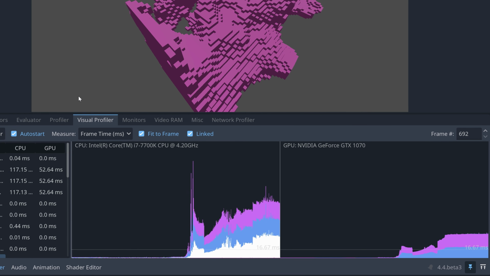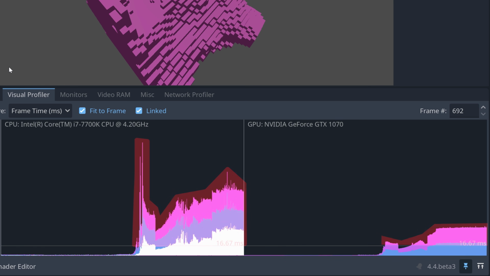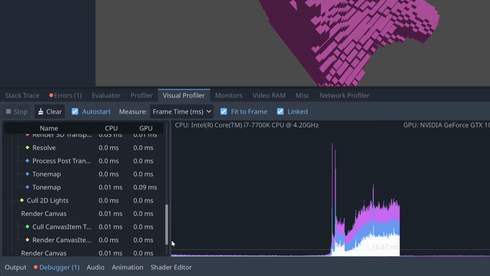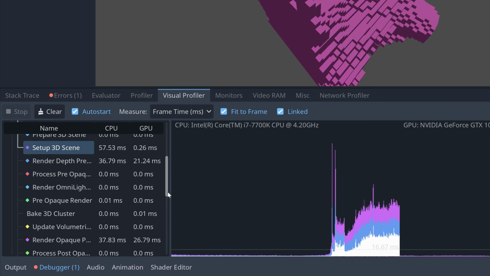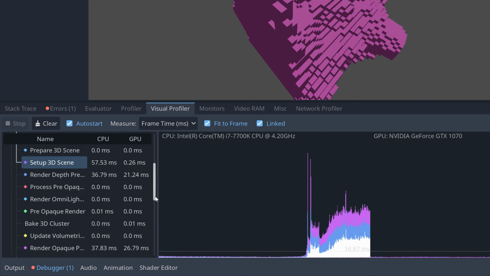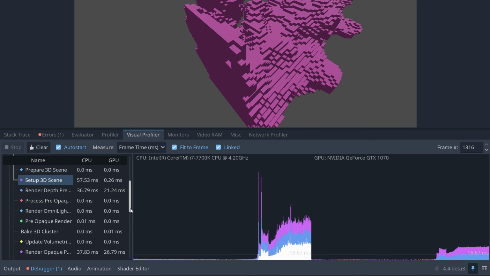If we look really closely, we can see the line that indicates the time we have for a frame, which means that all of this over the line is a problem. Again, we can go through each of the things that are being measured and locate where the main issues are. We should also take note of whether the problem is on the GPU or CPU.